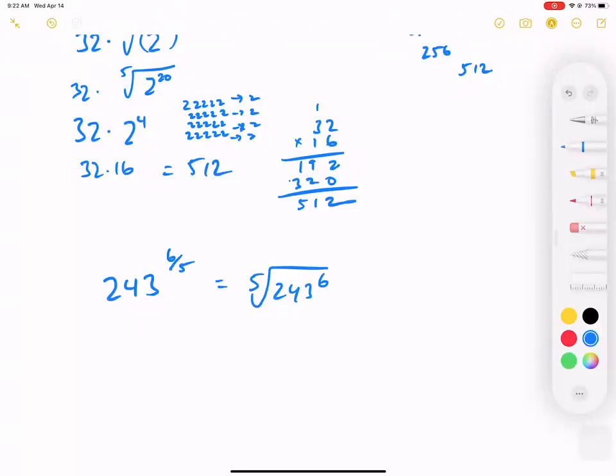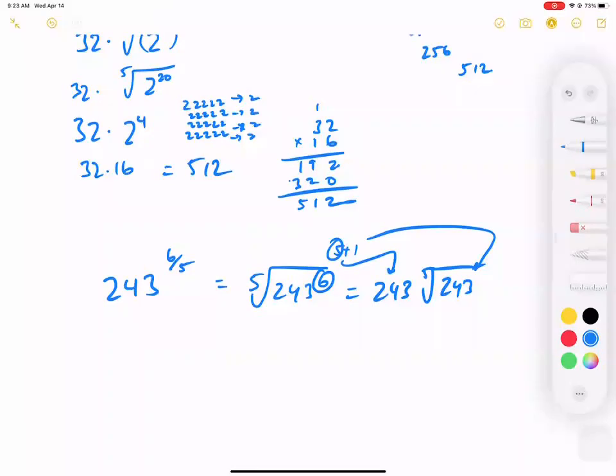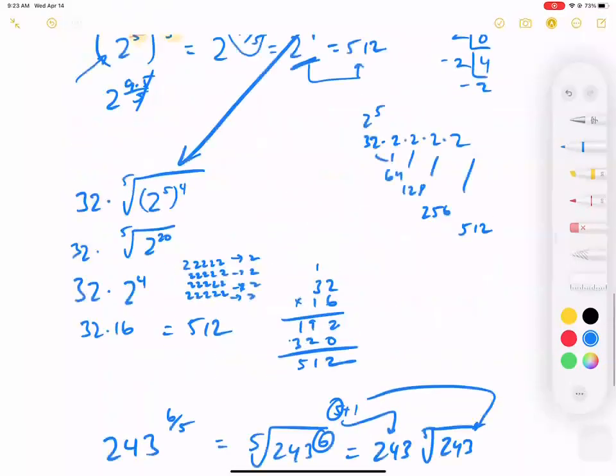And we can do what we did before. Hey, we have 6 of these, we can remove 5 of them. That means we're 243 on the outside with the remainder of 243 on the inside, because we got rid of 5 plus 1, right? So we got rid of the 5 that came out, and we have 1 left. But that still leaves us work with the 243. So instead, why don't we talk about 243? We already did what 243 is. Let's go back and take a look.